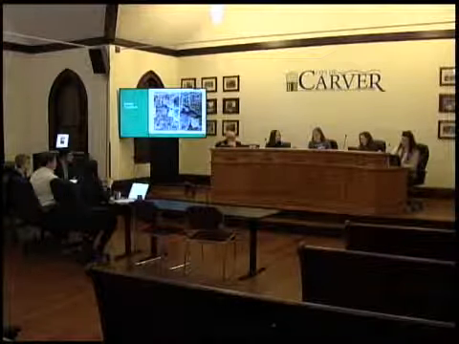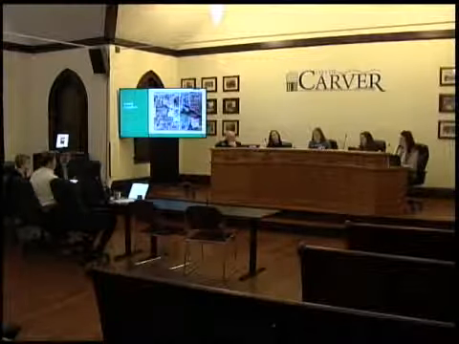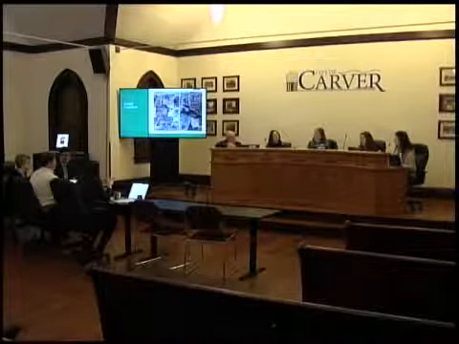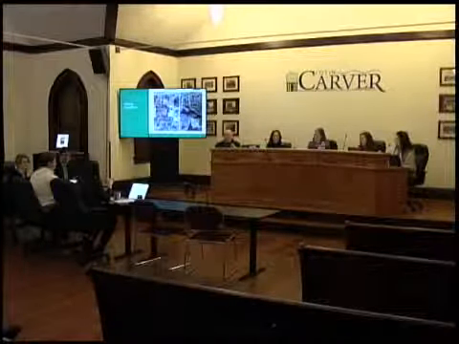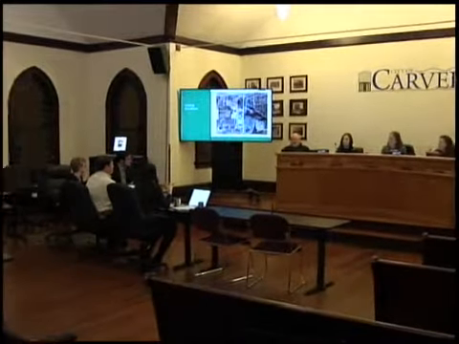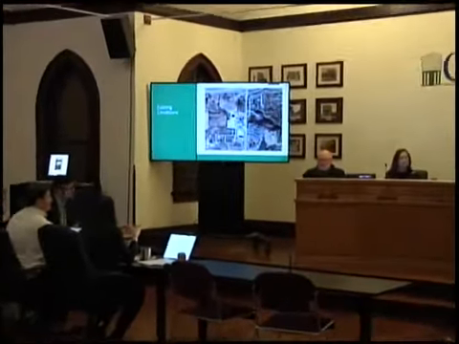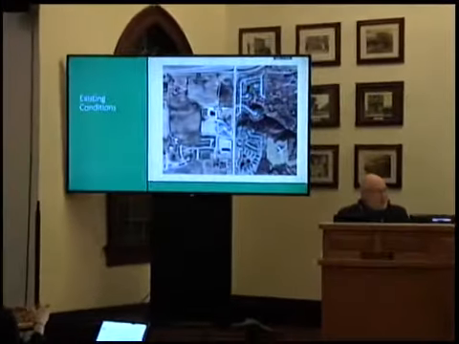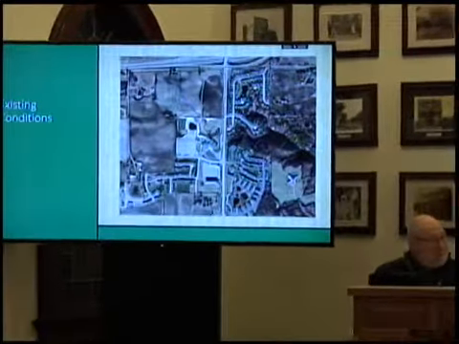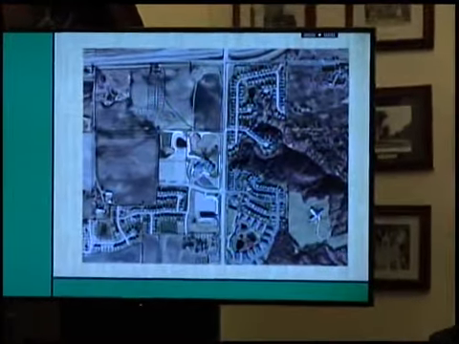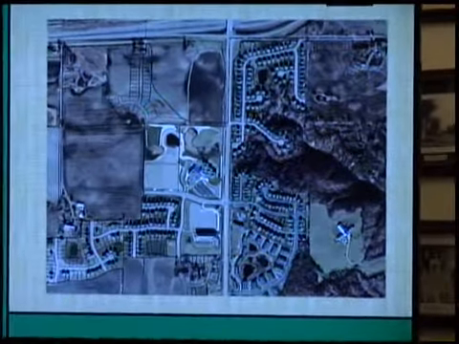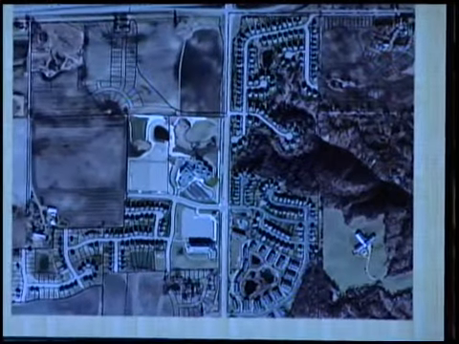Is there an existing sidewalk or trail on one side of that bridge there, over on the 212? Yeah, there's a sidewalk on the west side. Okay, so there's a connection. There's no trail connecting up through to it right now. So it would connect up through to that bridge? Correct. Okay.